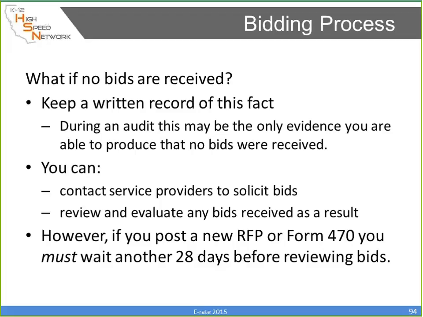If you got no bids and you already are receiving that service, can you just simply stay with the incumbent? You can, but it's not advised. It is advised that you actually reach out and compare bids, because that is something that's on the radar of USAC. They want to know that you've got the most cost effective option, and you can't do that if you don't have anything to compare against.